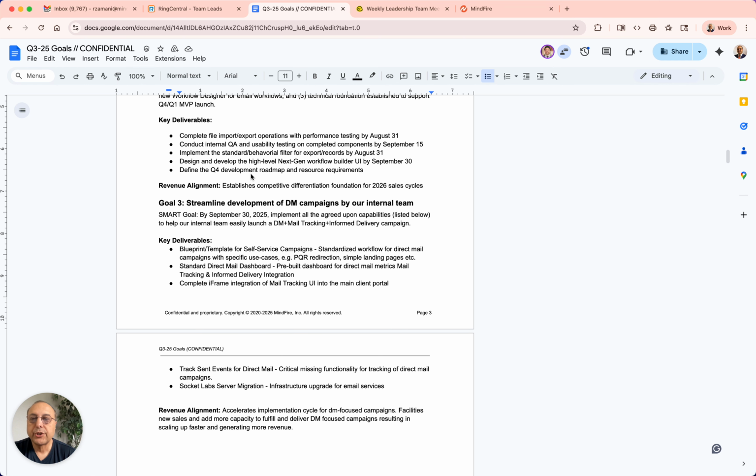It was a good discussion, and according to that, I revised and updated my goal tree from self-serve product to ensuring that these requirements are met and delivered by the end of the quarter. Very quick overview is that we decided two main things. One is that we want to focus on our internal team first to make sure that the campaigns that are sold either to new clients or existing clients are easily developed and quickly turned around by our internal team.